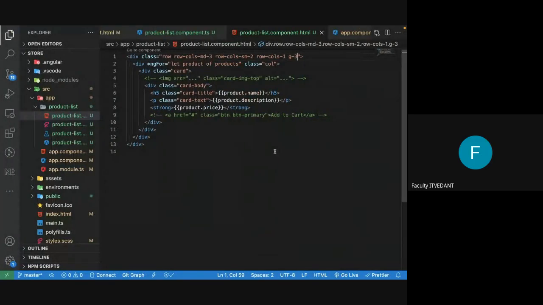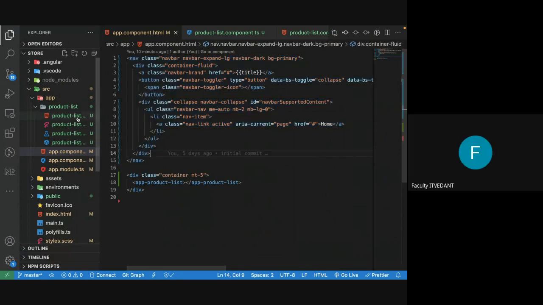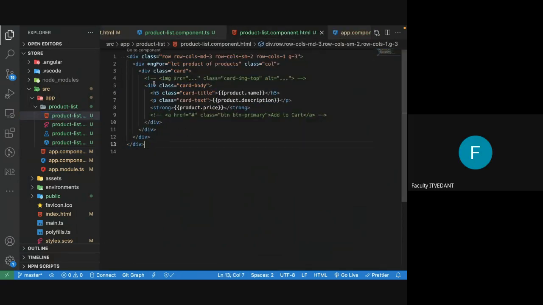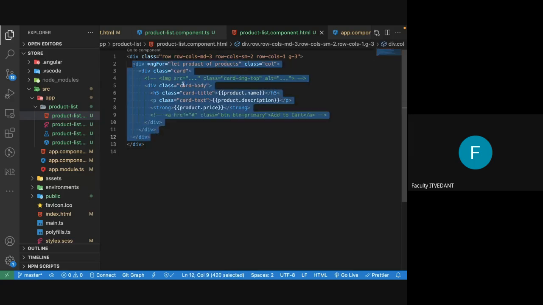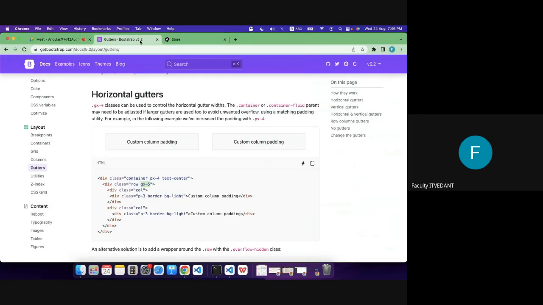So see, this one is good, right? Don't need to explain this. Yeah, that's fine. But for this, we want to repeat this product. Okay. So what I have done is for product, I'm using a div, and inside the div, I'm putting a card here. Okay. And this div is nothing but one column. Okay. So in Bootstrap, when you use layouts, layouts are basically divided into rows and columns. For each row, we add columns.